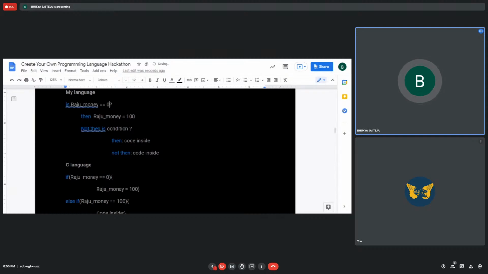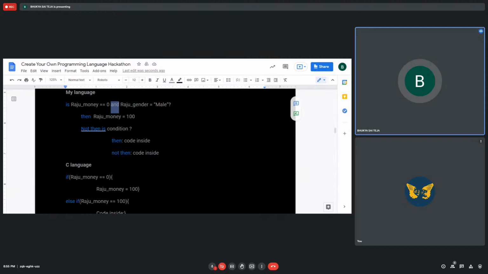Instead of this, you can write here itself "and Raju gender is equal to male". So this represents that if his money is 0 and if he's male, then go. Instead of writing 2 or 3 statements, you could just give an AND operator which checks if both of them are true, then only it will come.